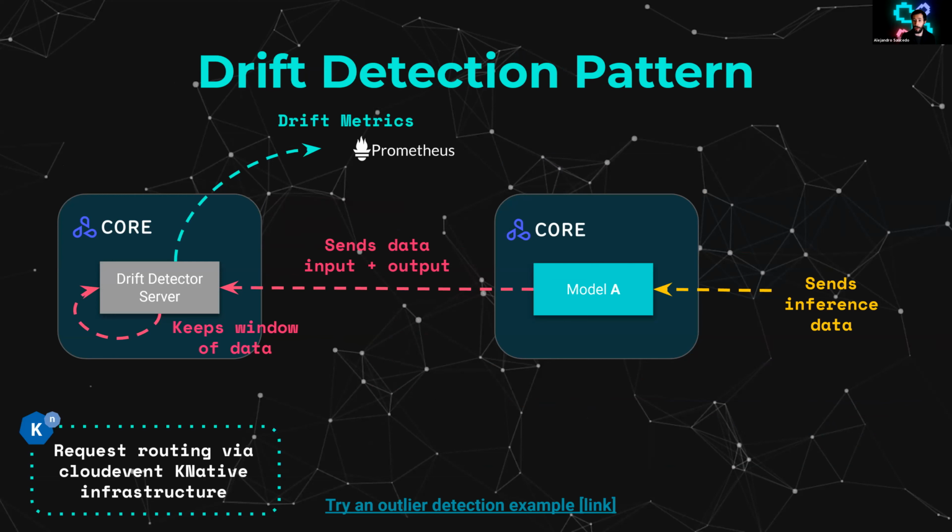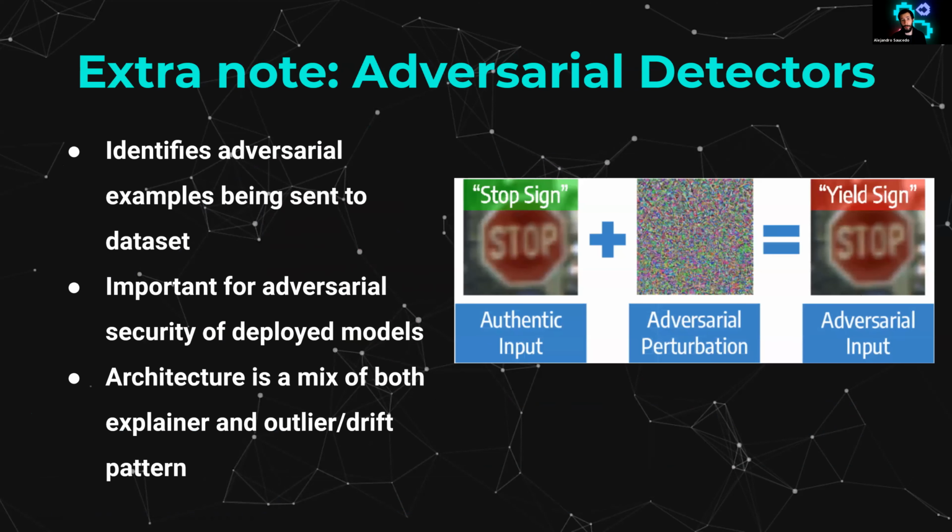So it'd be great to hear your thoughts as well. There's an extra note. We're not going to be diving too much into this because the patterns would be similar, but adversarial detection is also a key component to be able to identify potential malicious players in the system that may be aiming to trick your deployed models. There is an interesting set of techniques that the Alibi Detect library also provides that you would be able to try in similar architectural patterns that can be deployed from that perspective.